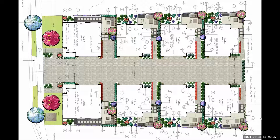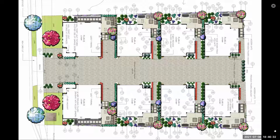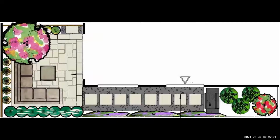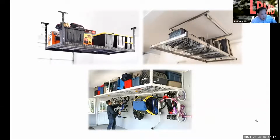Can we hear me now? Yes. Okay. I just want to compliment the designer on this project. All the things that I'm looking for in a place: your own private little yard where you can barbecue and have your family and friends over, and the garage setup. I wish I'd thought about that overhead space a long time ago. I wouldn't have been looking like a hoarder all the time. You know what I mean? I just think they did a lot of nice things here that make moving in comfortable, that I can see moving from where I am to a new place. If it's not this one, somebody else will design something this nice. That's basically what I want to say. Thank you very much.